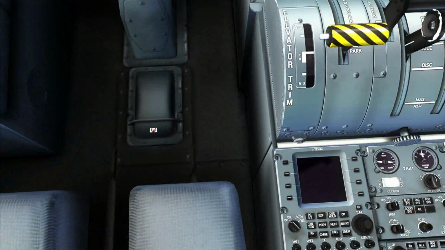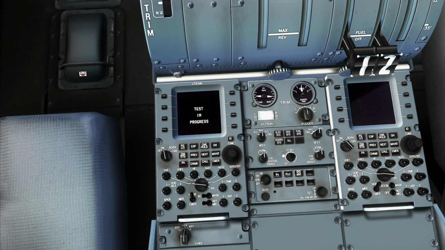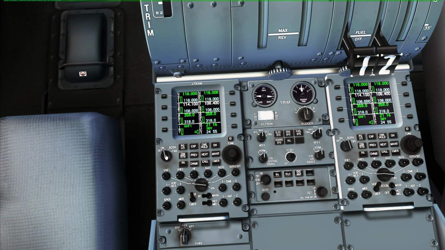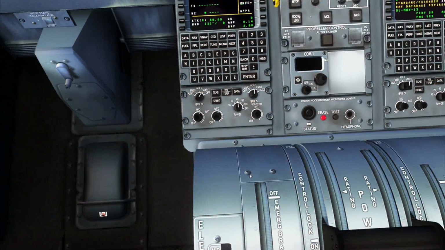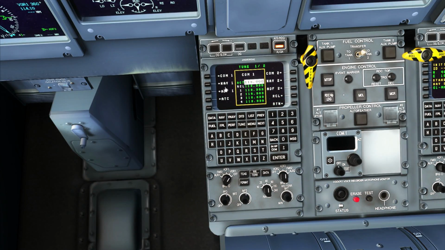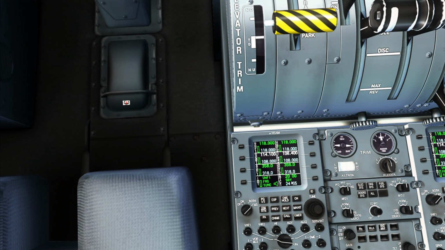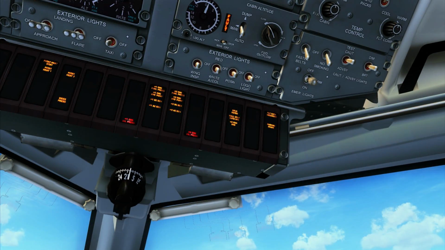Next we'll switch on the comm panels, which you easily do here with on, and you wait till the self-test is finished. We'll switch both to FMS so we can control them from the FMS, which we'll do with the tune page. Just to show you how this works, we'll go to ATC and set the squawk code to 2000, which is a standard one, as I'm not flying online today. Just enter, and you can see in the comm panel it is accepted, it is on standby.